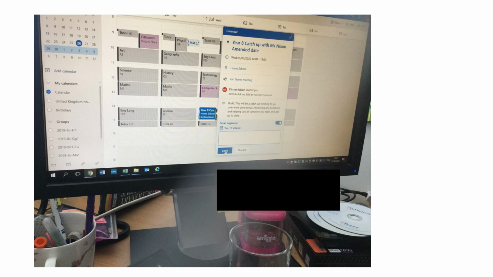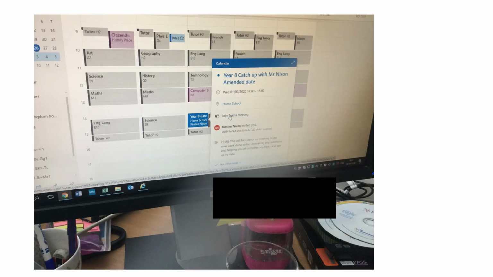If you click on it here, you can type a little message saying, Miss, I can now attend this, or unfortunately, Miss, I'm going to the orthodontist and I can't attend. But either way, you can put a little message in there when you respond if there's some reason that you can't attend this week. It's always good to have that communication. Once you've done that, please press send. Okay, and once you see you've pressed send, it then allows you to see it in here.